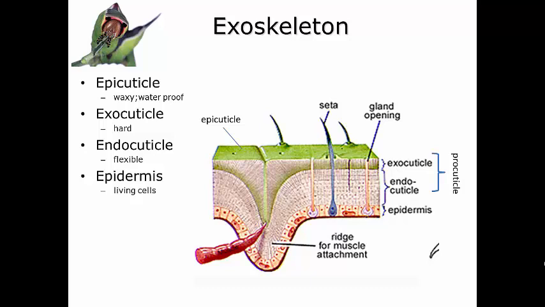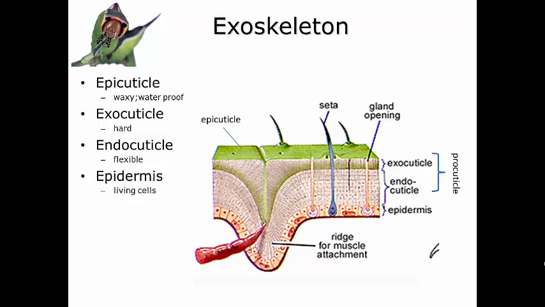One of its main functions is to prevent dehydration. Remember that whole large surface to volume ratio? Dehydration is a real problem. So it's accomplished through those water-repelling, or hydrophobic, lipids that are found on the surface. This basically creates a seal on the surface of the exoskeleton, keeping all of this liquid in.